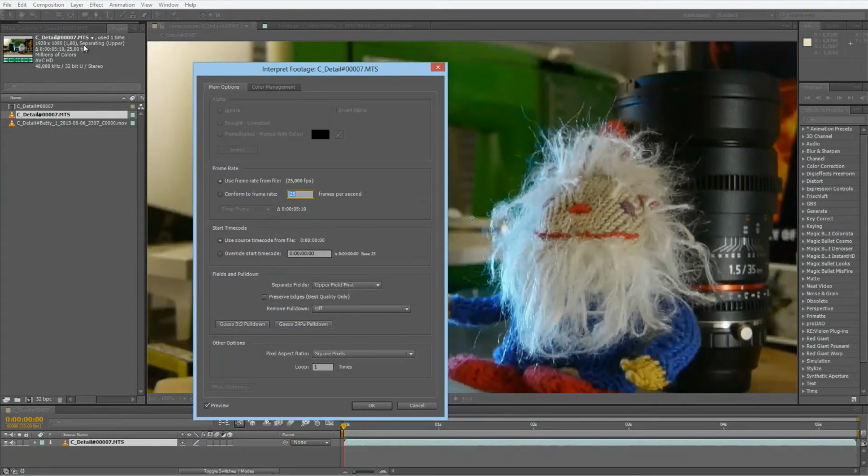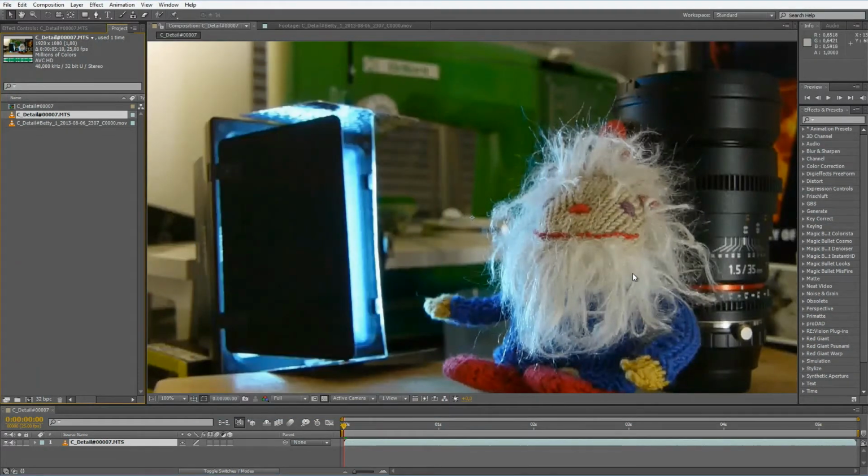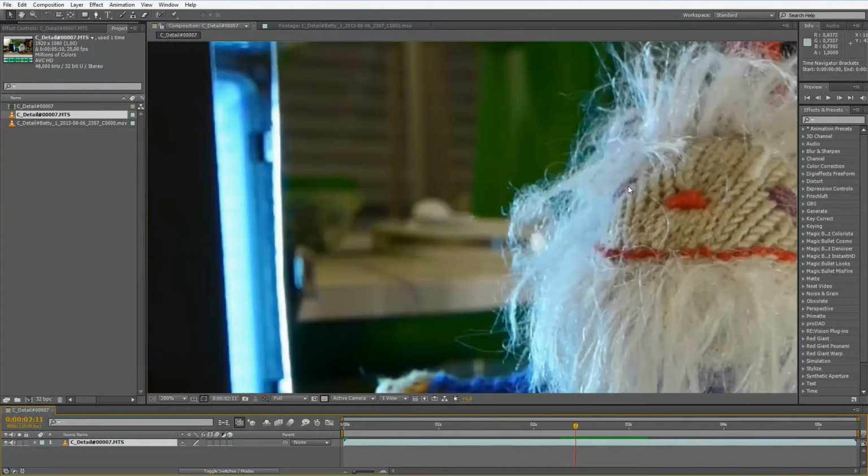What you can see here, as it tells us, is it's separating upper field first. And when we just set this to off, you can see it right there. It looks much sharper right away. So let's set it to off and that's okay. As I mentioned before, this camera was hacked with the Cake 2.3 hack, which doubles the bitrate, and so we should get a better image out of the GH2.